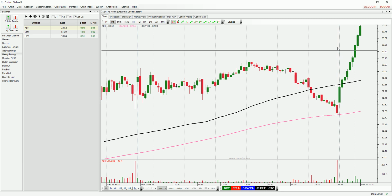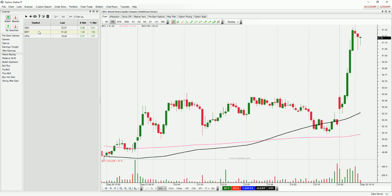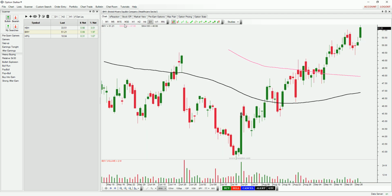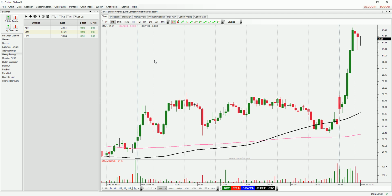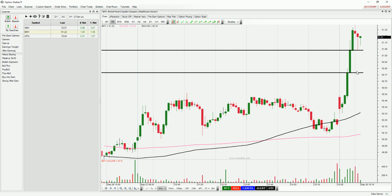So I'm going to throw a couple of alert lines out there and see if they get hit. If they do, I'd be interested in buying that stock on a pullback. BMY also shooting higher. Nice chart on the daily basis. We can see it breaking out. Fairly choppy stock. It usually gives you opportunities to get in, so we're going to do the same thing. Let's drop some alerts. I've dropped it right at the open of that long green bar. Same here. Let's see if we can get a retracement to that level. So we've got a few opportunities here. Nothing that jumps out at me right away.